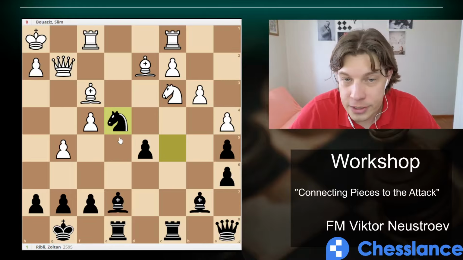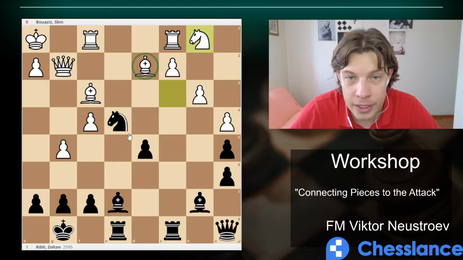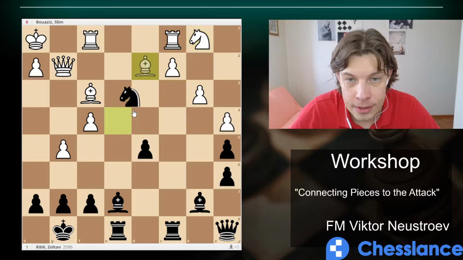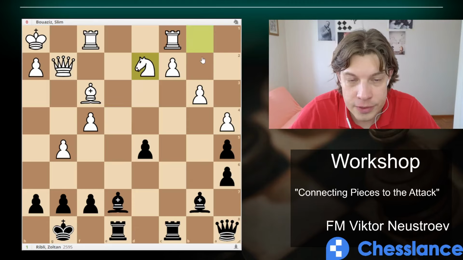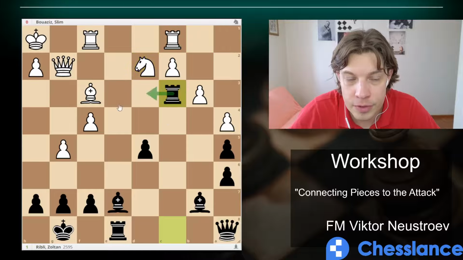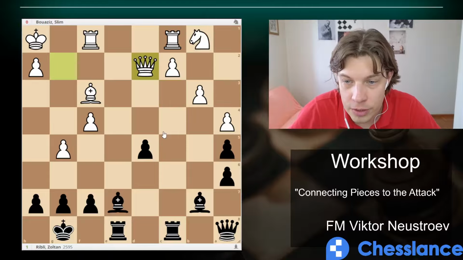How did white continue? So they decided that this is unfavorable. They simply moved the knight back and at the same time protected there. Knight d2. Well, they probably should take with their knight. They did with a queen move, but if they took with a knight, I think it's still unfavorable. For example, this can be played, then this, and then d4. So they took with a queen.